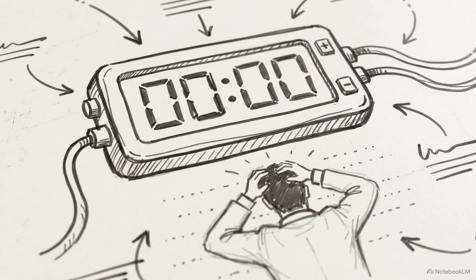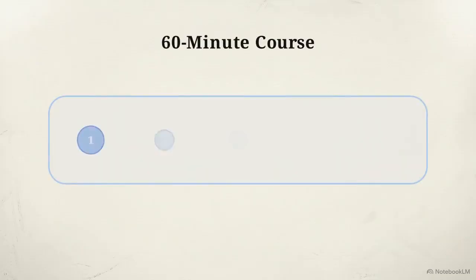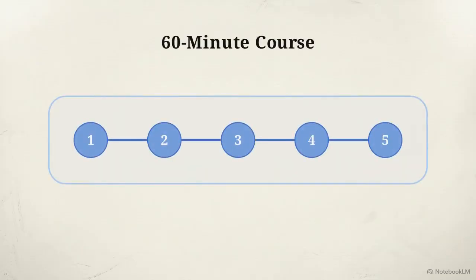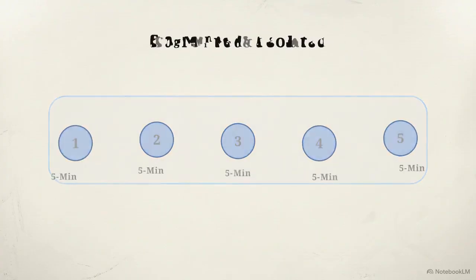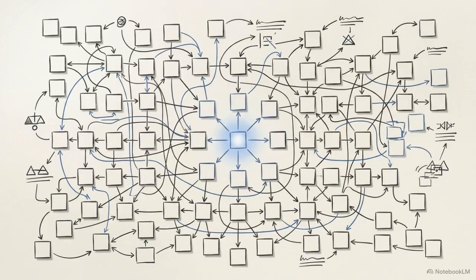When organizations realize they need to save time, the first instinct is to demand shorter training. This leads to the shrunken head fallacy, the misconception that you can create microlearning by arbitrarily slicing a 60-minute course into 5-minute segments. This approach strips away the necessary context. It retains the complex, interdependent outcomes of a long course, but leaves the learner with fragmented information and no connective tissue to actually master it.